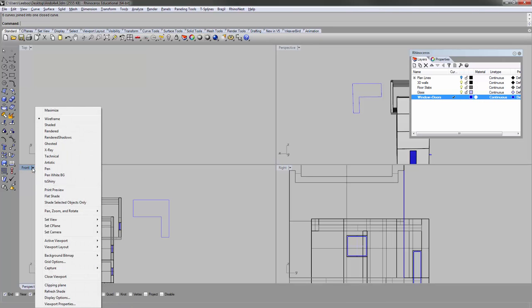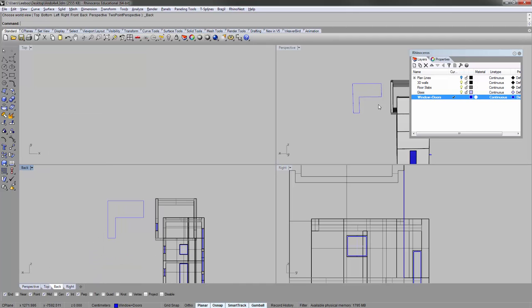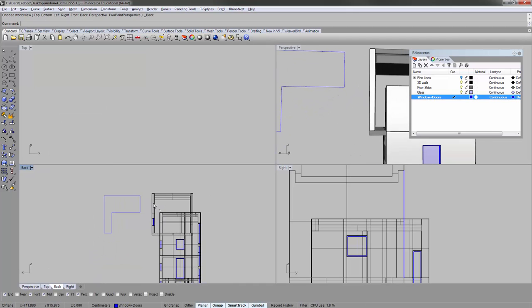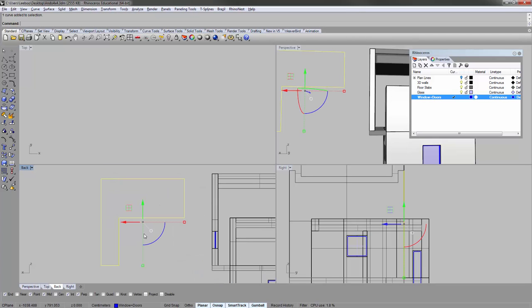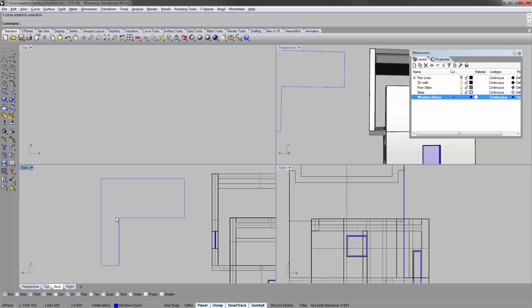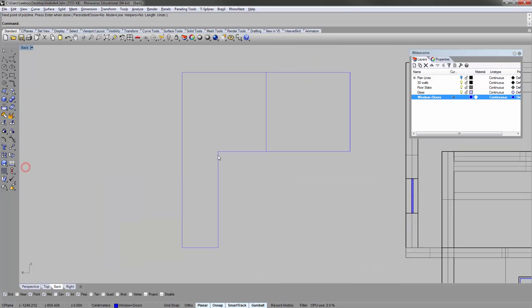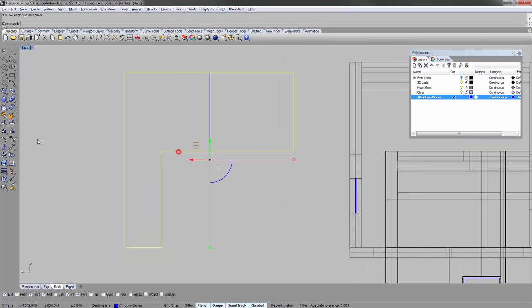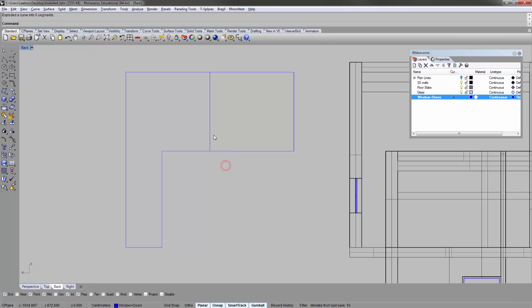I might want to change this to the back view so it matches that. So we're going to use this and subdivide it into three equal panes. Here I'm just going to draw a line down the middle like that. Actually, let's just explode this whole thing. I want these to be individual rectangles. This will need to be its own rectangle, that's its own rectangle.